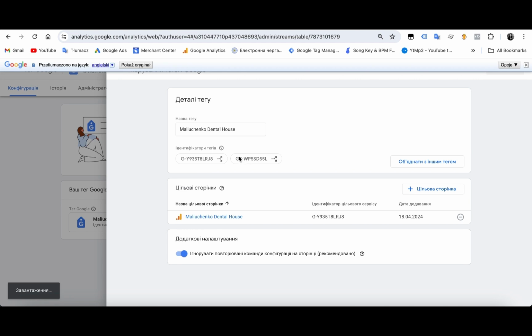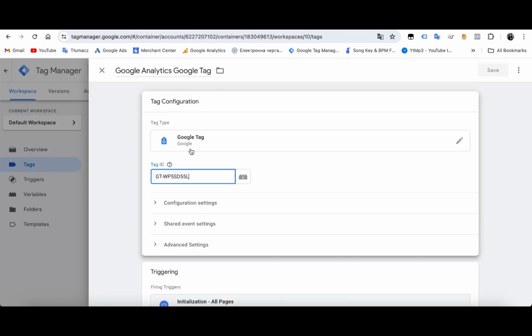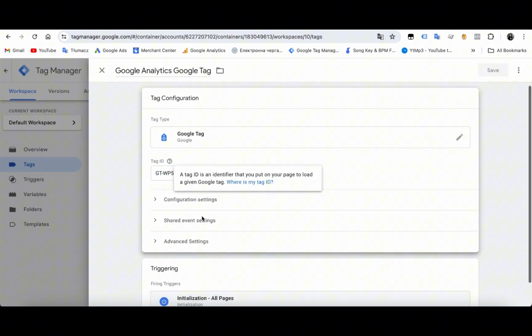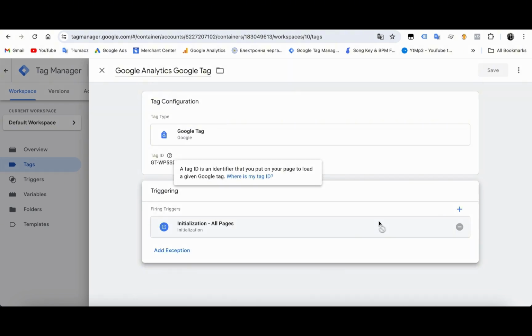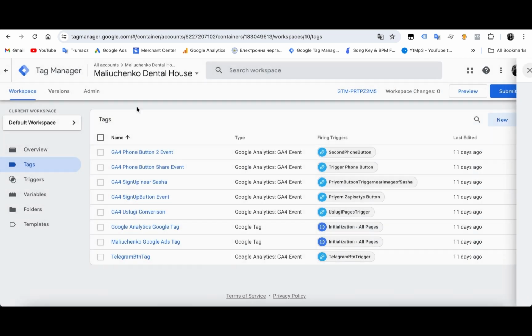Your screen should show you the Google Analytics settings and the Google Tag settings, which start with G-. Next, we have to set up a trigger to load the Google tag when someone loads your website. To ensure that the Google tag fires before other triggers, click Triggering and use the Initialization - All Pages trigger. Name the tag and save the tag configuration.